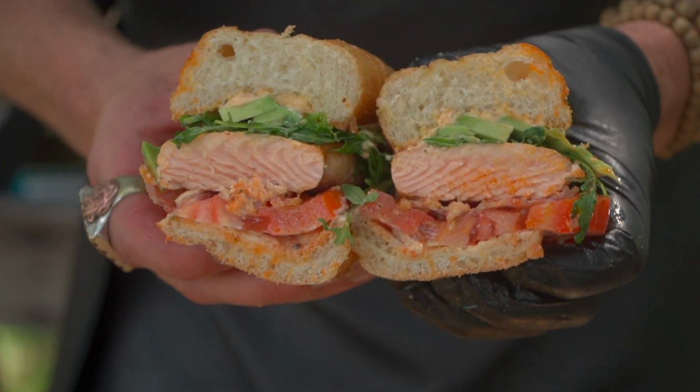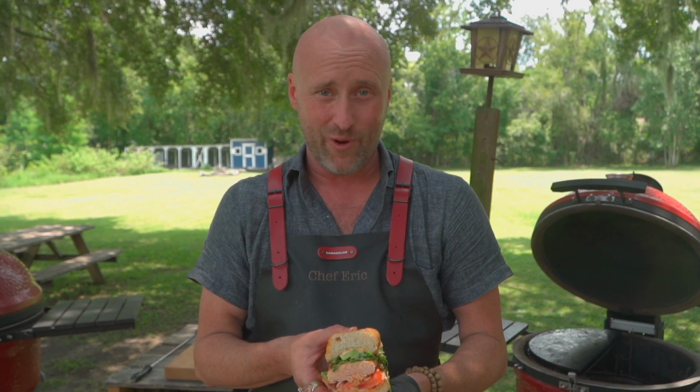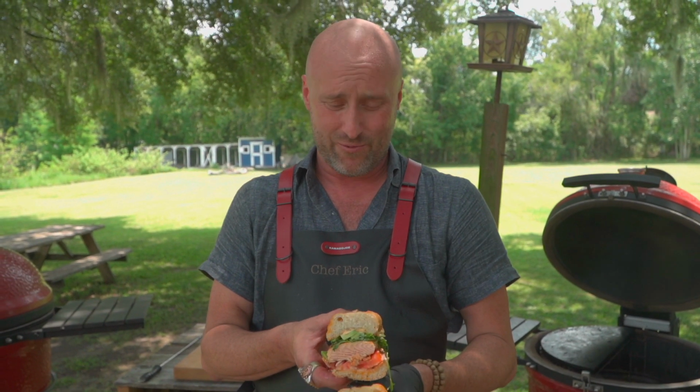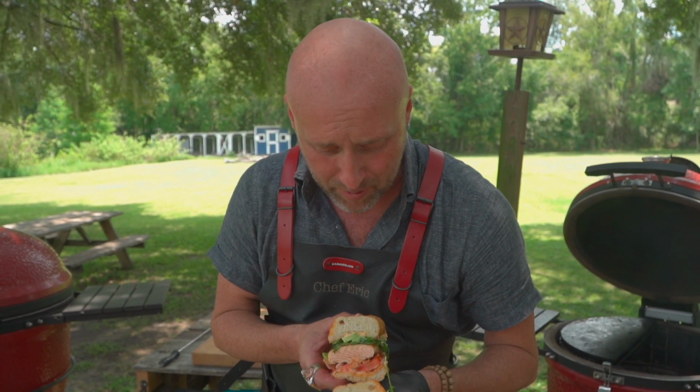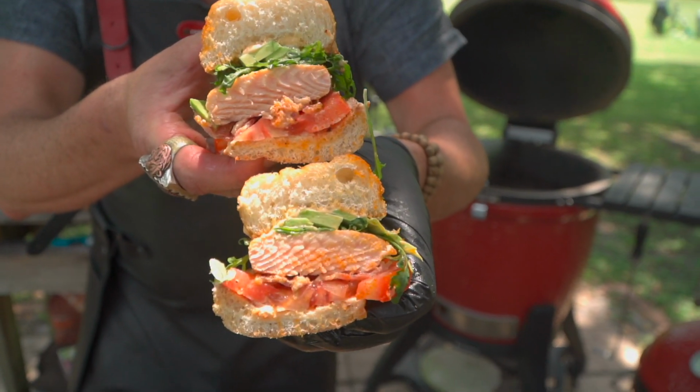So sandwiches off the grill, right? Have fun with them. Be prepared. You know, I had to go run and get a tomato. Crisis averted. No burnt bread. A lot of big, bold flavors here. Look at that salmon too. That's exactly where we want it. That's your perfect medium rare.